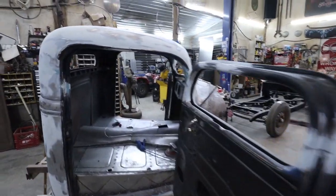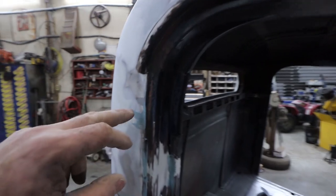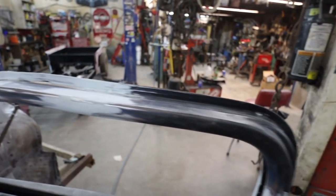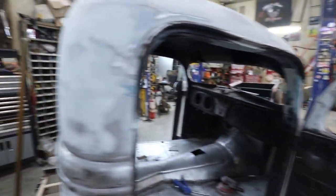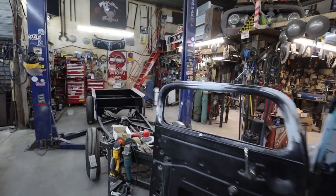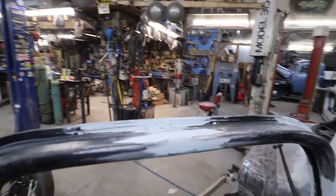Well, we pretty much have everything all sanded. I just went around, got little pinholes and things like that. So we're just working on all those bits. I'm kind of done for right now. I'm just letting that stuff dry.